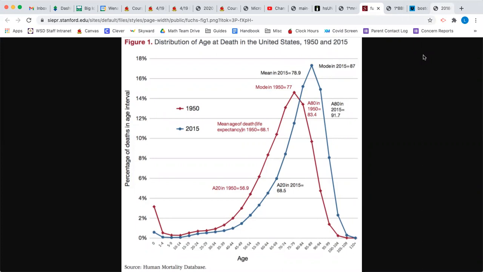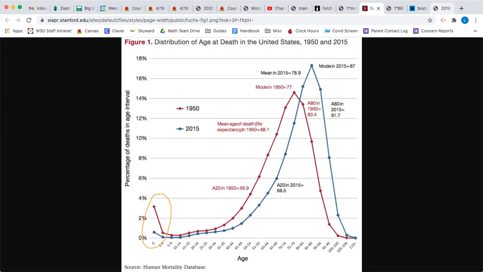All right, this set of data is pretty clearly left skewed because we have these two peaks on the right side, and then we have the skew off to the left. This is looking at the age of death in the United States in 1950 and in 2015. So as you can see here, Americans have been living longer, and infant mortality, which is represented by this bump over here, has gone down significantly since the 1950s. And the average age of death has gone up slightly, and the median age has also gone up, as well as the mode.